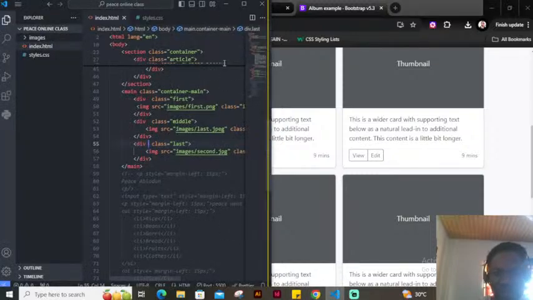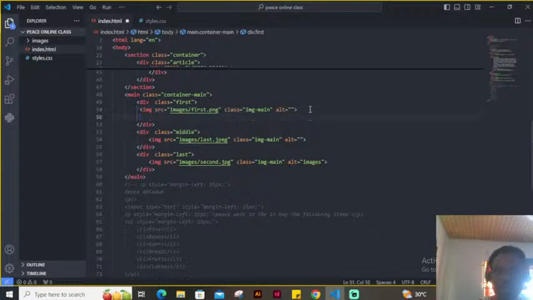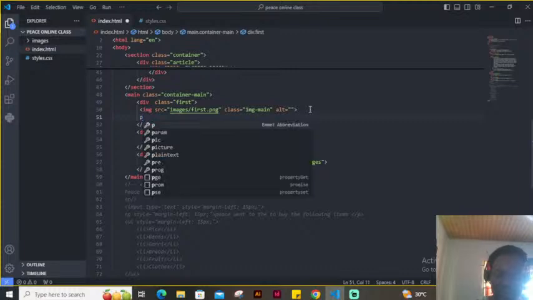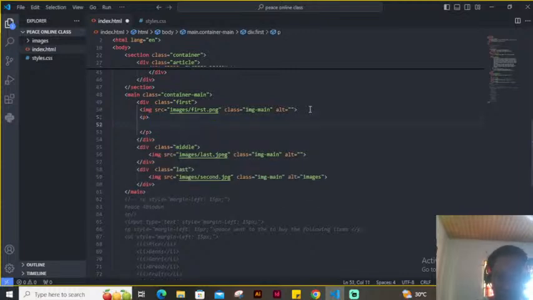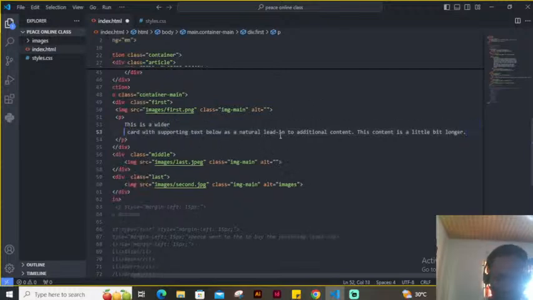So since I have my setup already, this is the first image. This one I have to bring a paragraph there. Now please, we have block elements. There are three kinds of elements: the block elements, the inline elements, and the inline block elements. So the paragraph tag, which is this p tag, falls under the block elements. So I'm going to show you the features of the block elements now. Okay, sir.